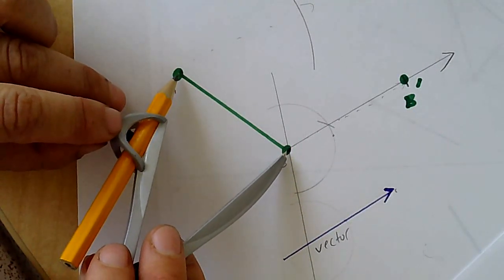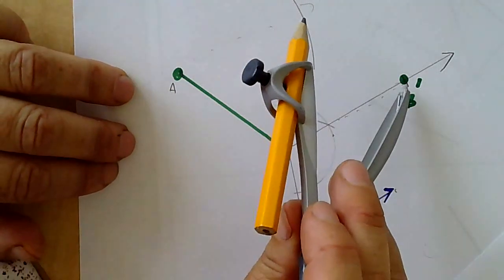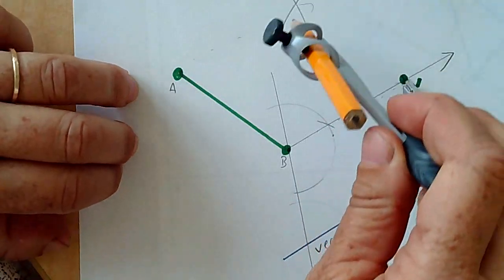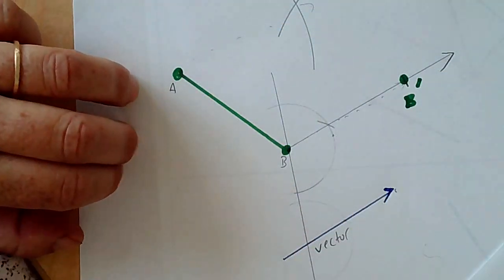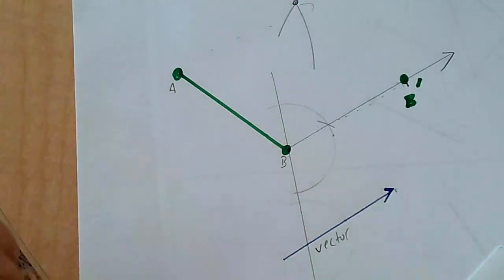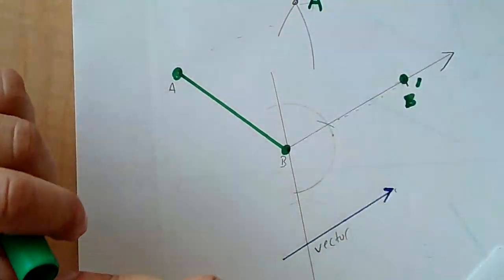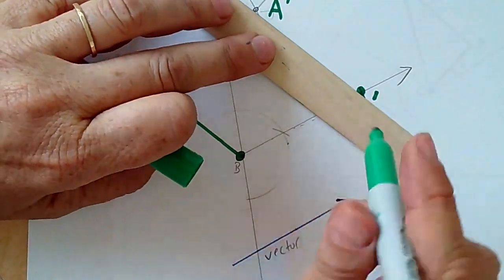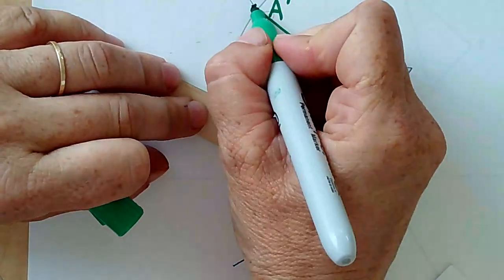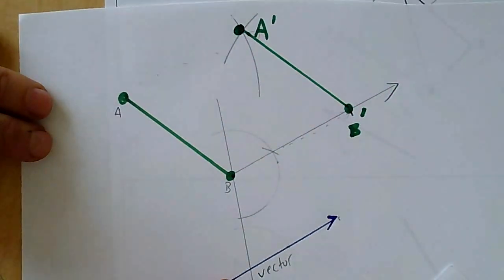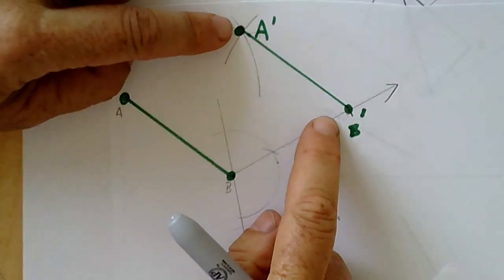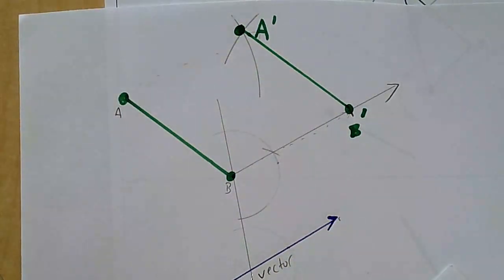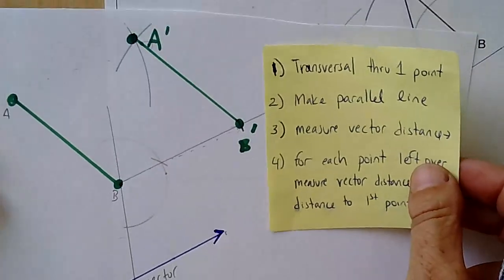That's amazing, not normal. And I can go to our new B prime and have that help me find our new A prime. So I make an arc here. So where these two intersect, right here, becomes my A prime. Okay. And now I can connect those points. Okay. And I now have my new transversal. So this works great. And the steps, just to kind of go over them right here, are the steps that I took to do this.